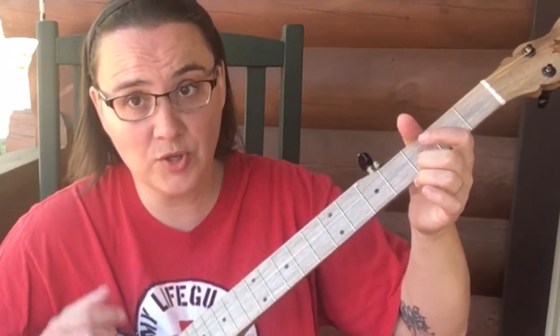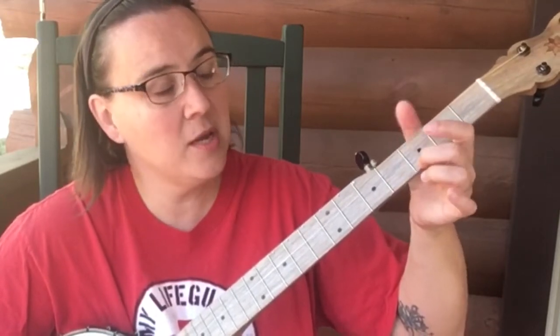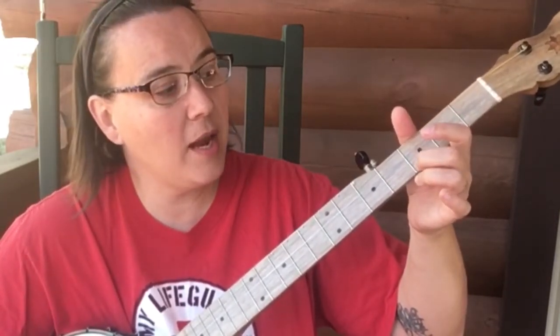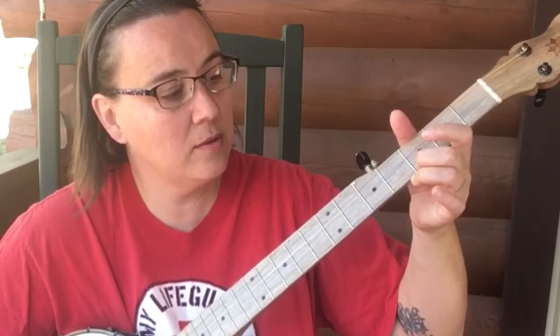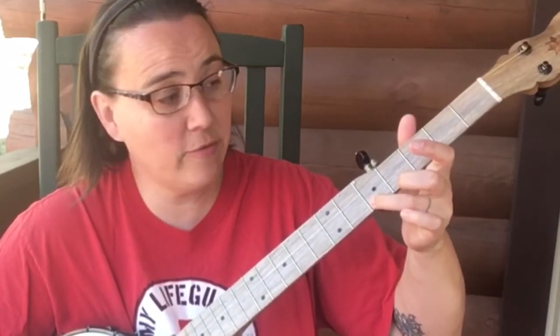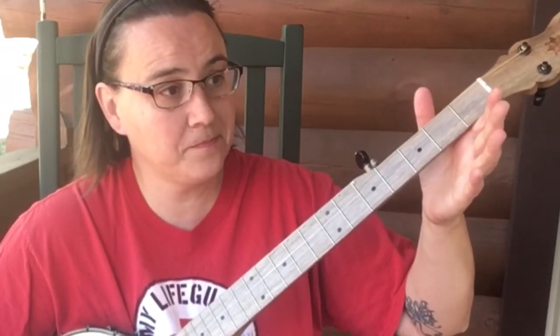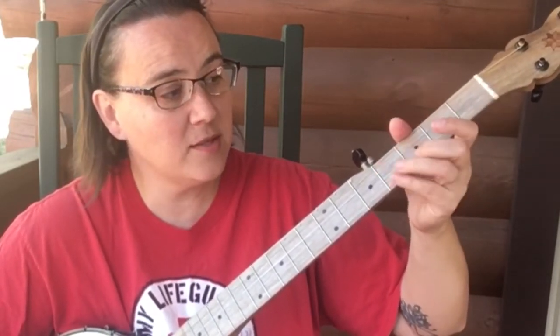And then when we do our strums, you know, we strum everything. Alright, so we start off with a hammer onto the 3rd fret. Then we go to the 5th fret, back to the 3rd fret, open. Okay? Sounds like this.